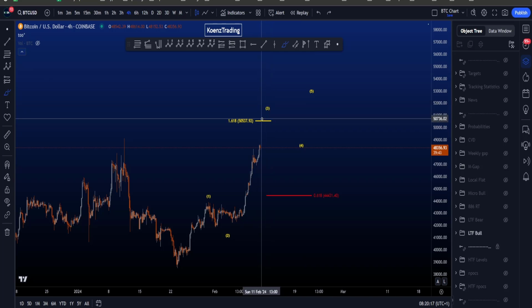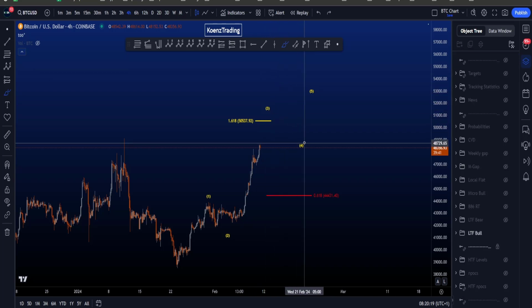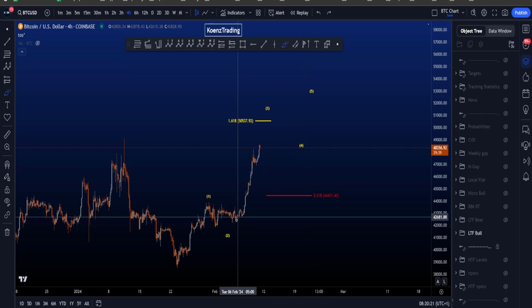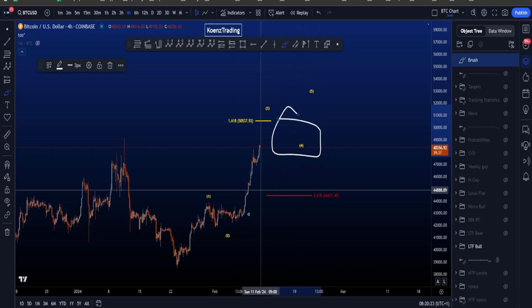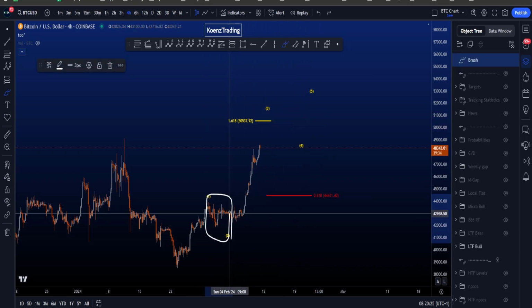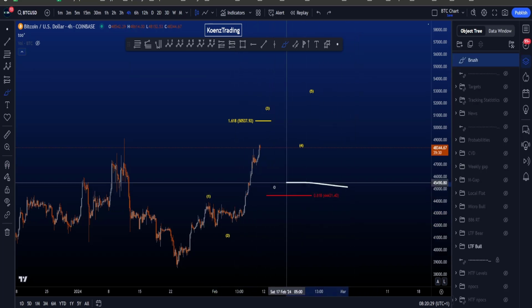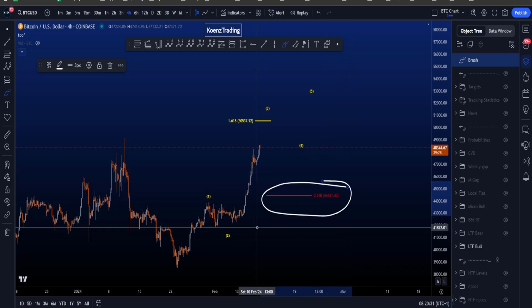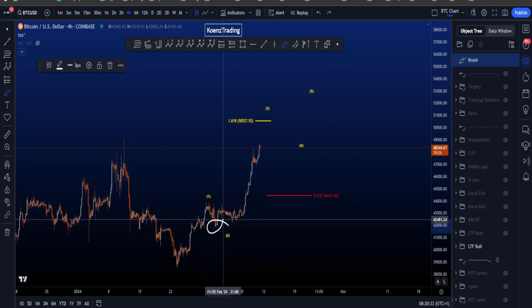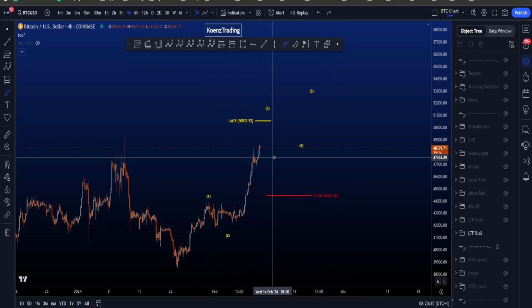Now, a wave 3 can extend to much higher prices, so we don't really know when a wave 4 starts, only when we get a range that is quite similar in the length of time of this wave 2 over here. What is important, however, is the 0.618 on my chart, taken from the lowest point here of the range to the high that we have at the moment.